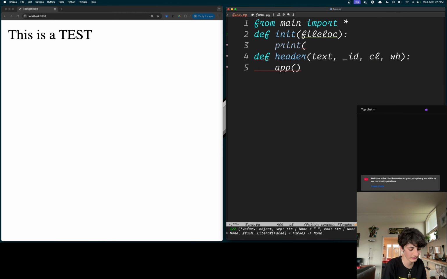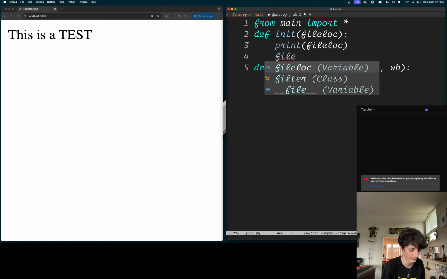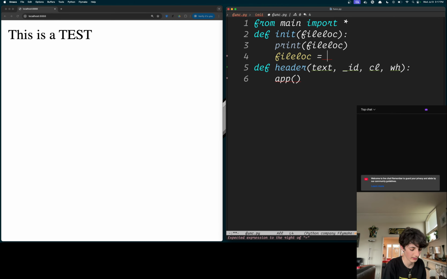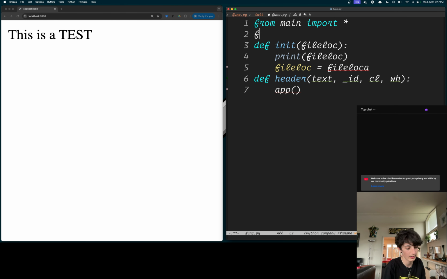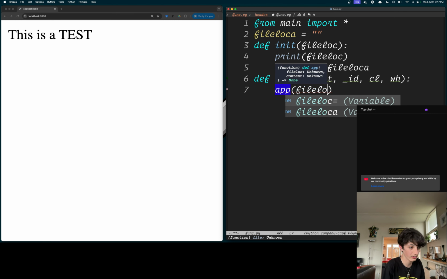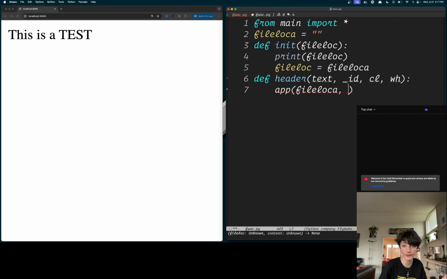Is it that it never gets used? So we go guess print file location, and then file location equals file loca. File loca, it doesn't know what it is, I guess. And so file loca equals nothing. And so then, as a parameter that gets parsed through, we put, of course, what is it we need? File location, so we'll go file loca, makes enough sense, right?